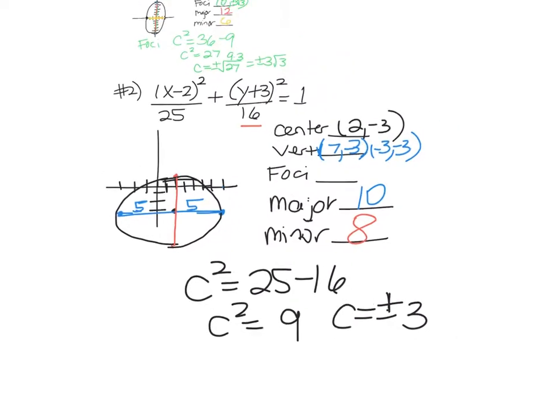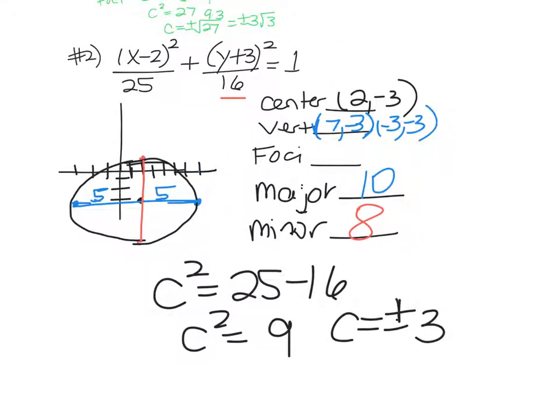All right, so our foci are going to be from the center, plus and minus 3 horizontally. So from the x value of the center. If I were going to say what my foci are, they would be at 5, -3. Okay, so from this 2 right here, I have to go a distance of 3 in each direction. There's a foci. And 3 in that direction, there's another one. So what was it? 5 minus 3, -3. And then the other way would be -1, -3.